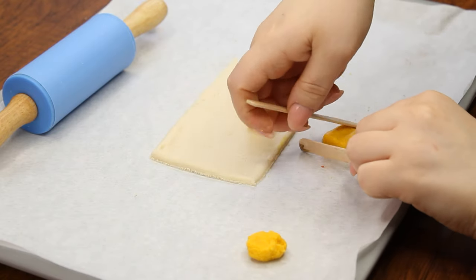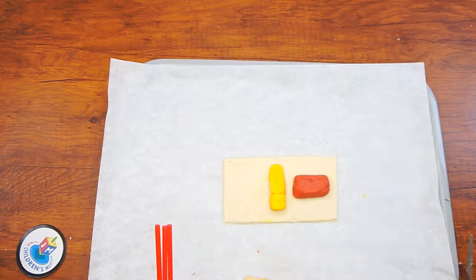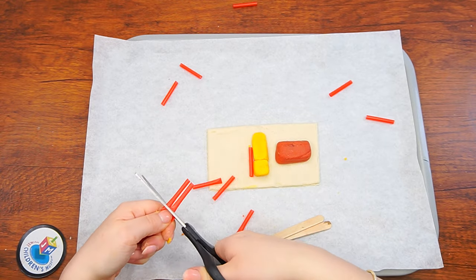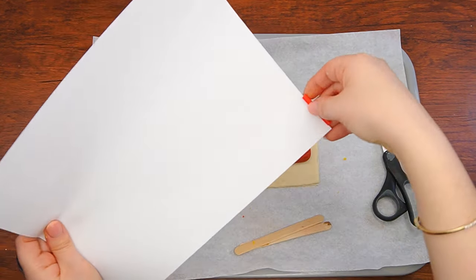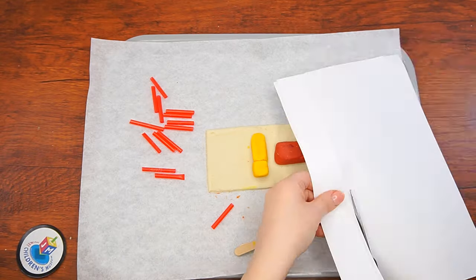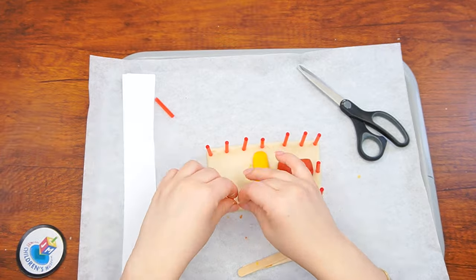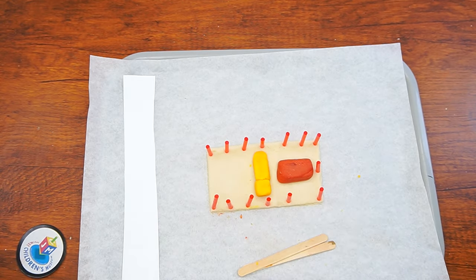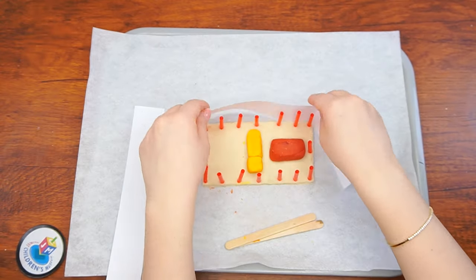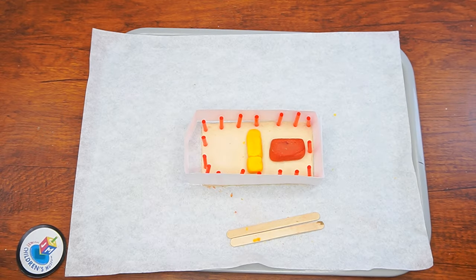All of this space around the Mizbeach HaNechoshas, the Kodesh, and Kodesh HaKdashim was called the Chatzar — the courtyard. The Chatzar was fenced in by pillars and braided material wrapped around the whole space. We will cut our straws into pieces of equal length to serve as the pillars. Next, take a sheet of white paper and cut two long strips the same width as the length of the straws — you can lay one straw piece on the paper to measure. Place the straw pillars vertically along the perimeter of the white playdoh rectangle, spacing them equally apart. Wrap the white strips around the straws — these will be the braided hangings surrounding the Chatzar. Make creases at the corners and entrance so the paper fits smoothly, then secure the walls with tape, both on the outside and inside, to keep the straws attached.